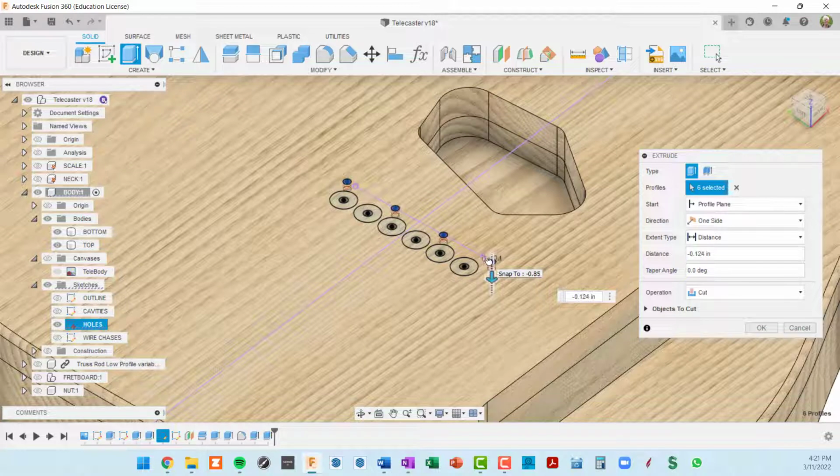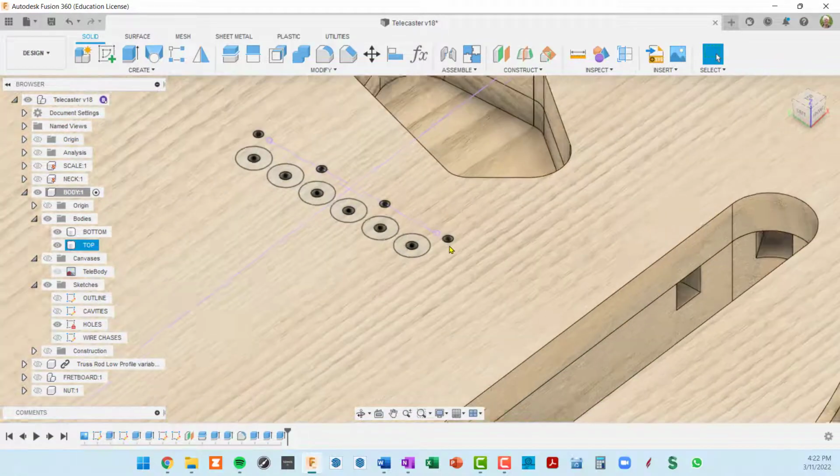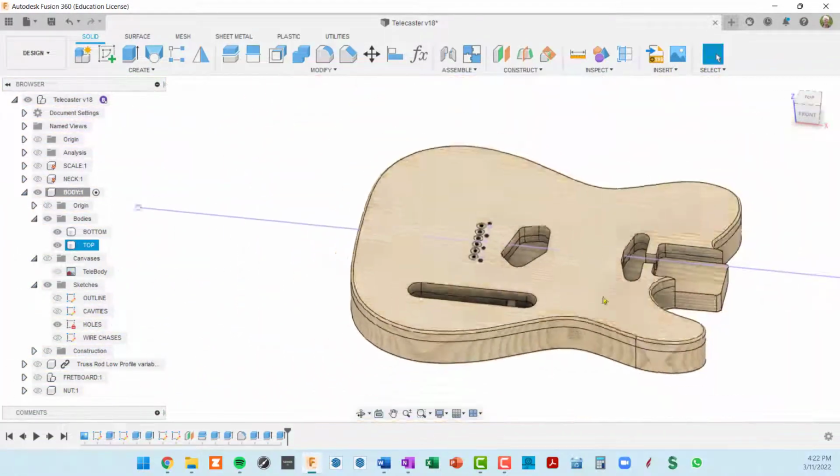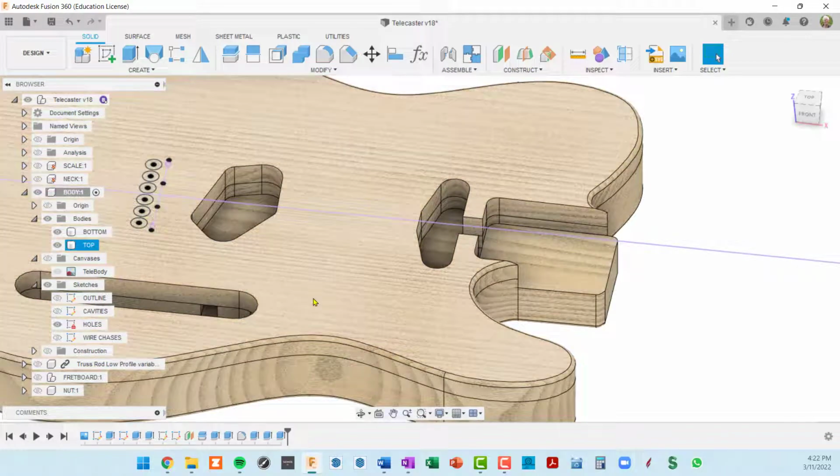So now I'm just going to come down, and I'm not going to go very far here. I'll call it minus 0.25 inch. So those would get drilled by the CNC, so we don't have to align anything. And we do have 4 neck holes too. I don't think we did that in the sketch.